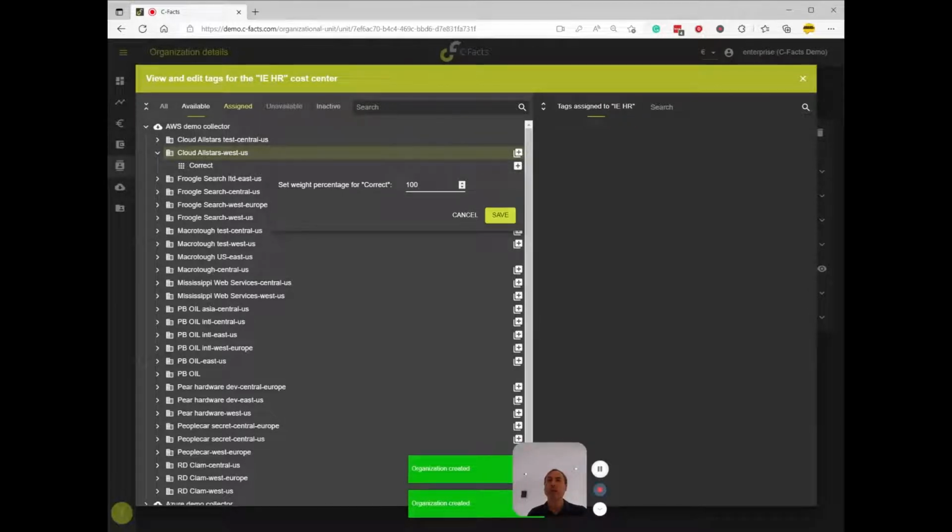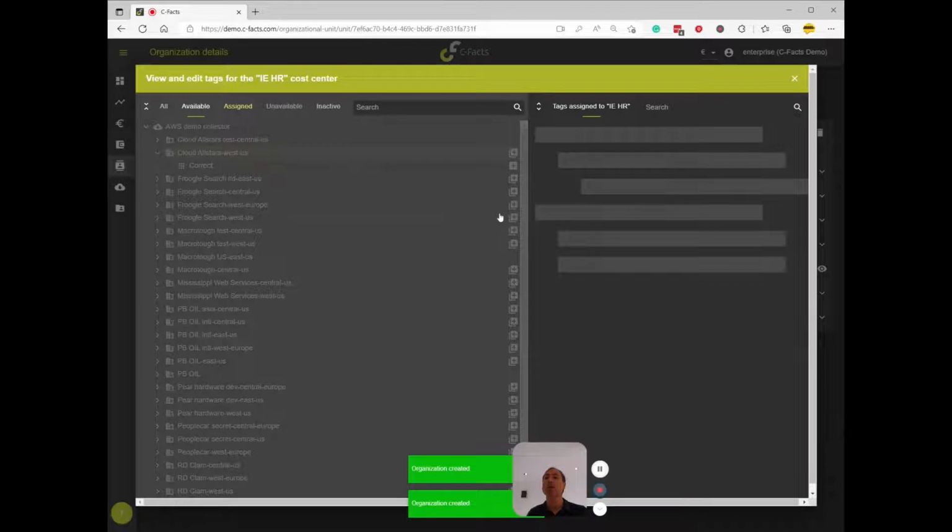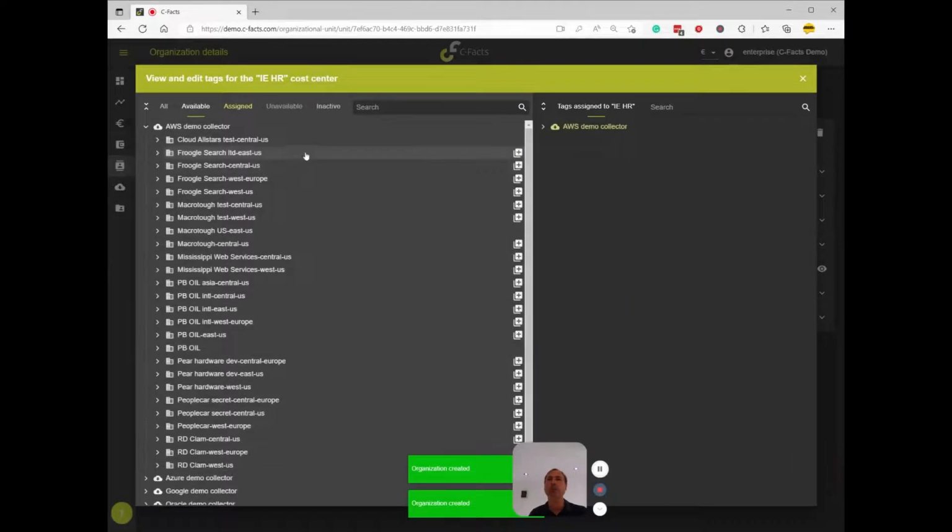So I can now allocate these costs to the Irish HR department, and I can set a weight. So I can do 100%, but I can also choose 50%. So let's do 50%. I save it. And now it will be allocated to the Irish HR department.